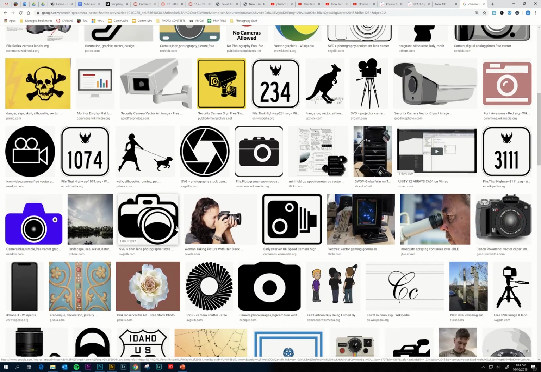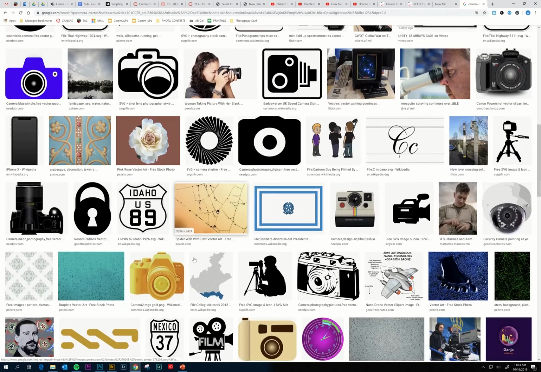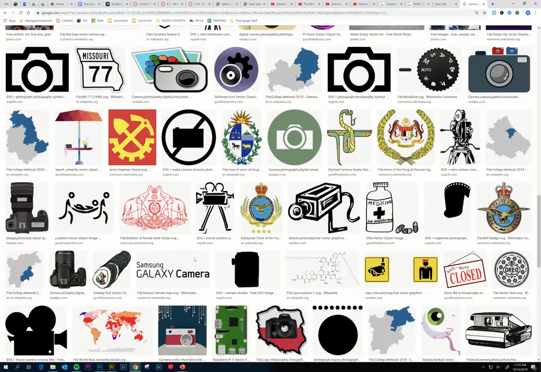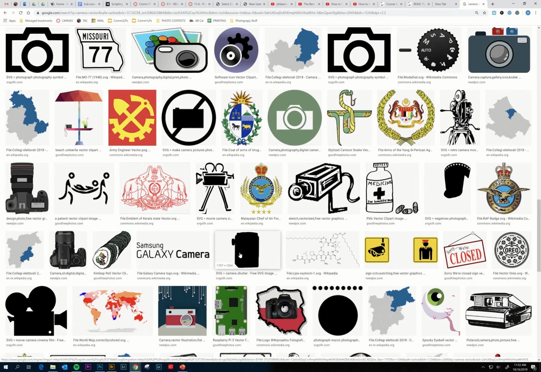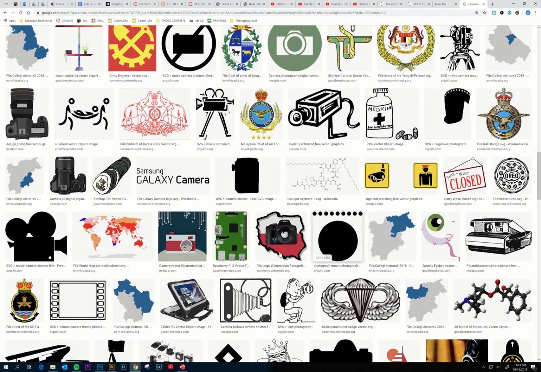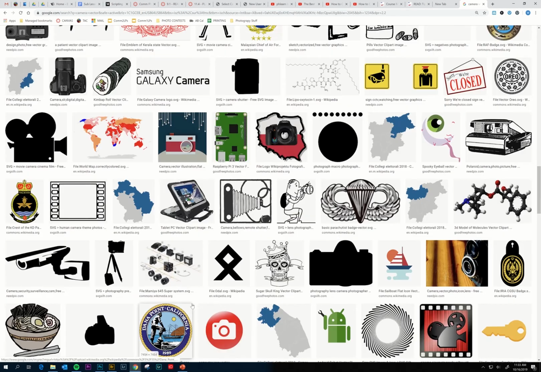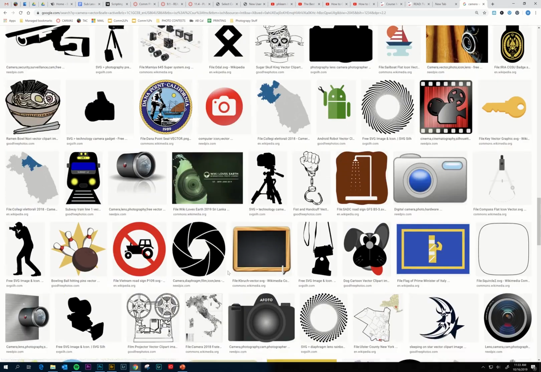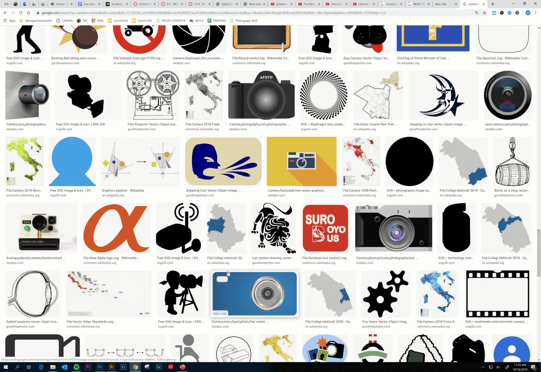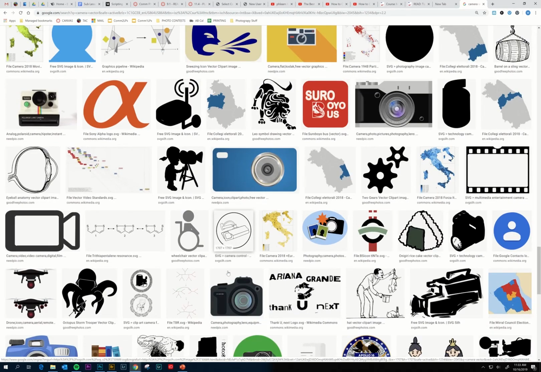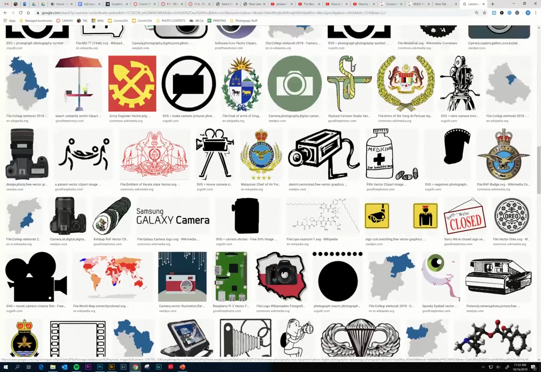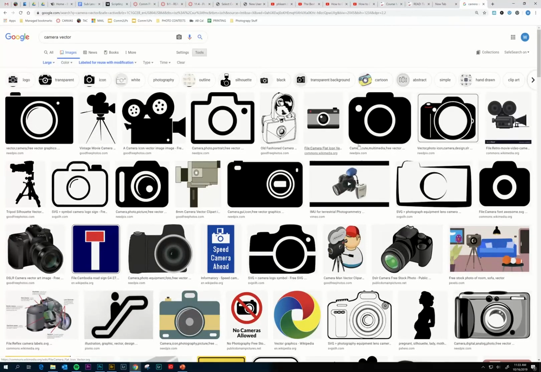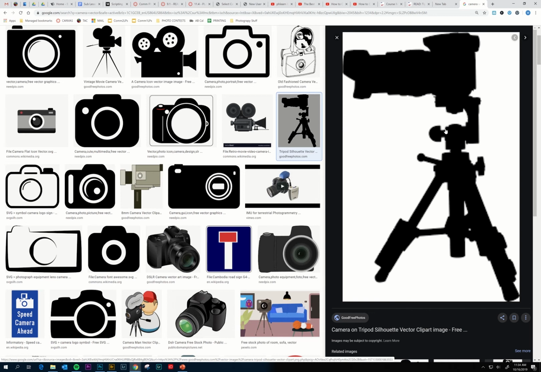Normally you want to keep it pretty basic, nothing too colorful for your logo. Black and white is a good place to start, and then you can go back and add in color after the fact. Let's see, I'm trying to find something that suits me. And once again, remember to keep your graphic element to match the theme of your brand. Think about the type of photography that you're doing and then make it match that. And your brand name doesn't have to be like your name dash photography. You can come up with an actual real name for it as well.